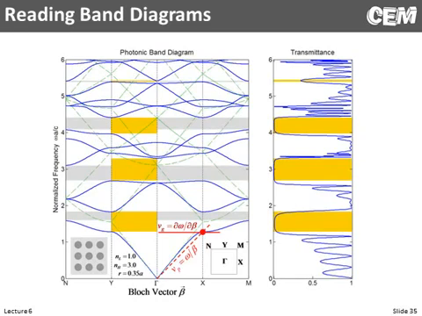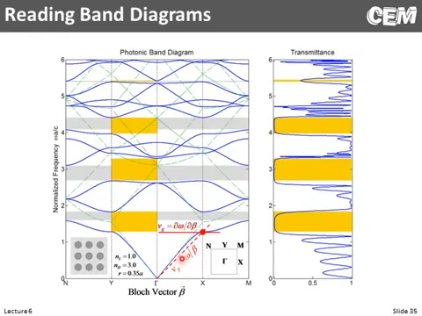Now let's look at phase velocity and group velocity. So we have phase velocity. If we take a line from the gamma point to wherever we're interested in the phase velocity, the slope of this line, the red dashed line, that is phase velocity. Then if we look at the slope of the curve at that point, that's our group velocity. So phase velocity is the apparent speed of phase. So if we're looking at the wavefronts, they appear to be moving at a certain speed. And the group velocity can be different.